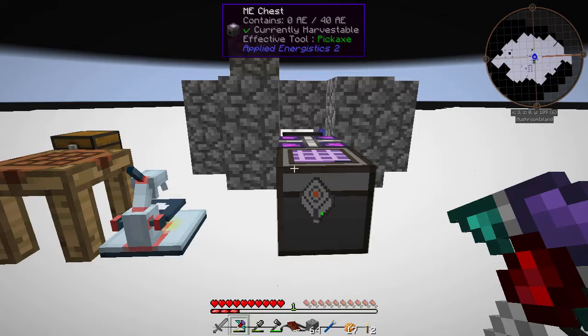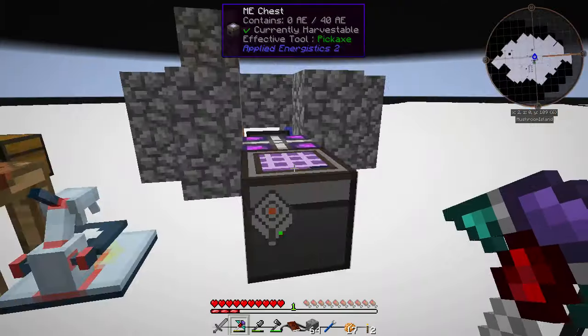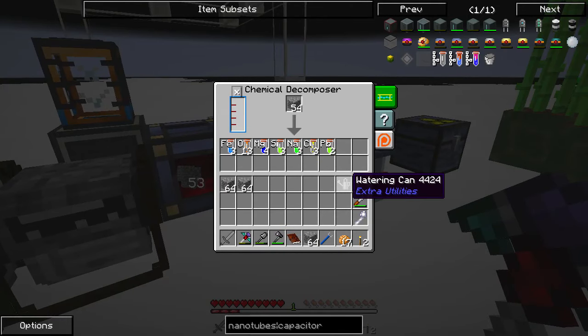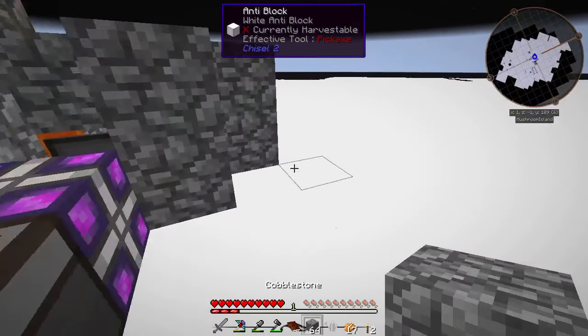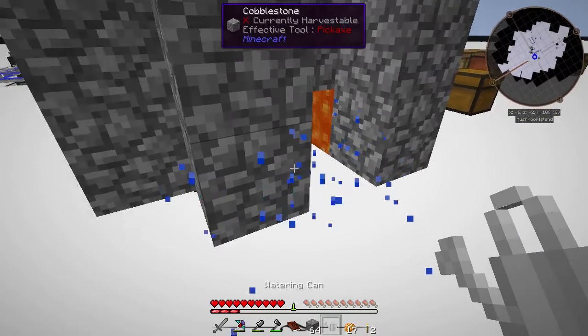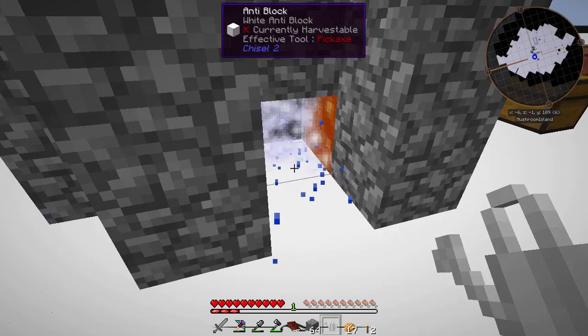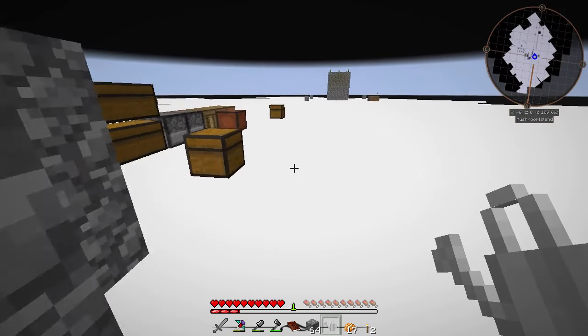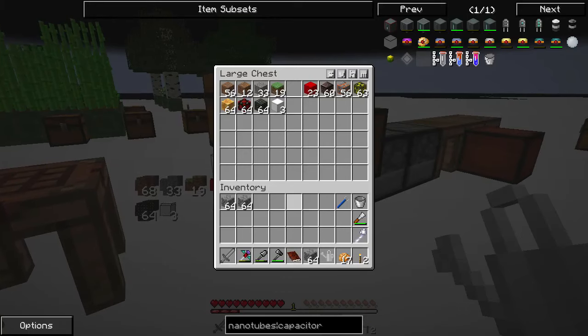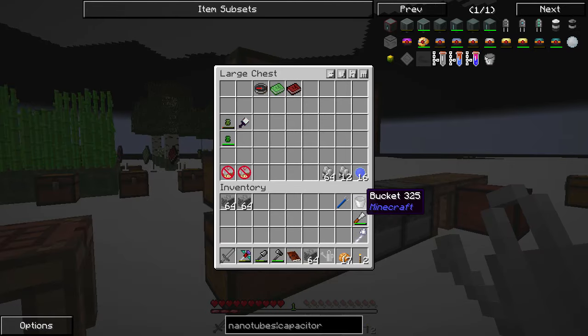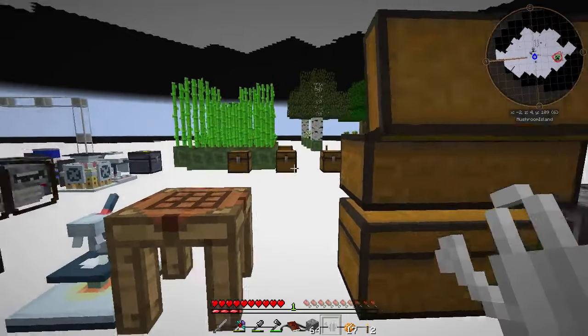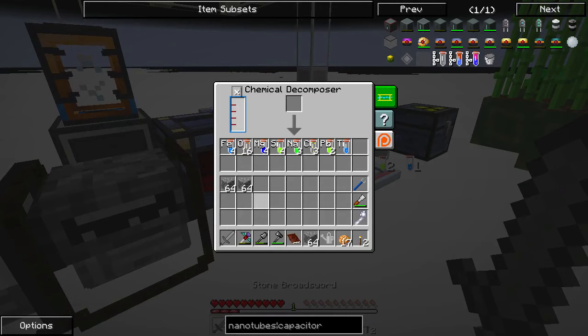And we're going to need a lot more. Now the other thing we can do is, of course, always watering can this, and it'll work just fine. So eventually we'll get everything we need. Let's go ahead and put the bucket away. I don't think we're going to need that all that often.